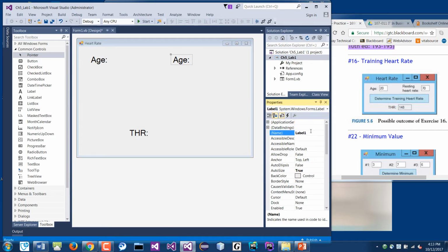Up here is the resting heart rate, so I'm just going to call it the short LBL RHR, I guess. And the text would be resting heart rate.